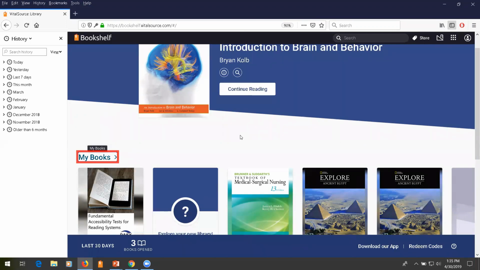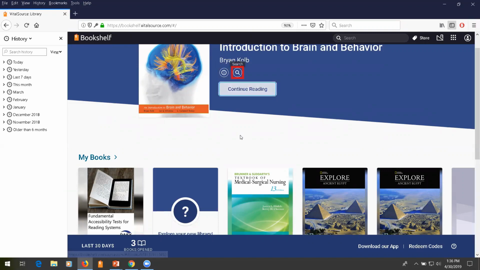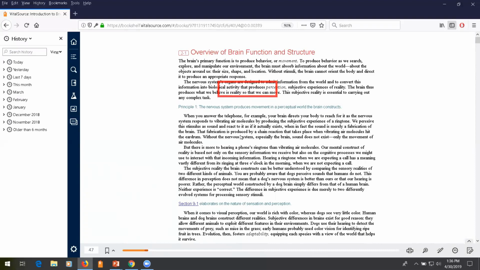Okay, and if you just up arrow above the My Books heading, the bookshelf actually displays the last book you were currently reading. Link, button, Introduction to Brain and Behavior. So I, again, am going to be reading the Introduction to Brain and Behavior book that was generously provided for our testing by Macmillan. And I'm going to go down to Continue Reading. That's going to open the book in the reader for the bookshelf environment.